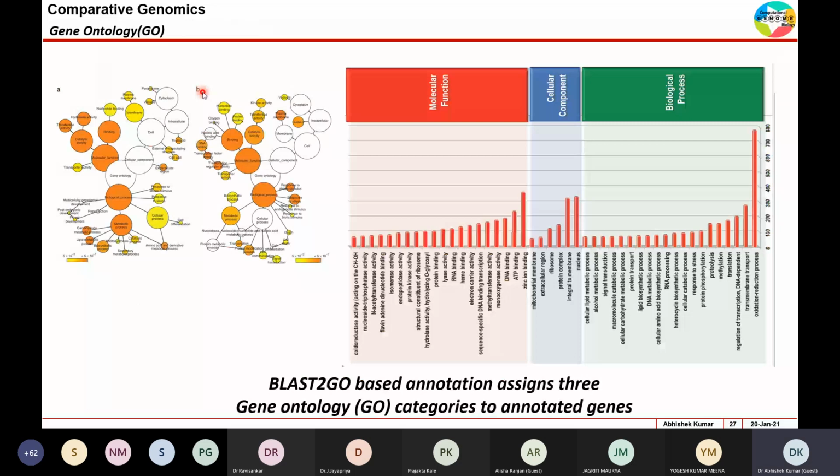When you're doing annotation, you will also look at this: there are 16,000 genes. Analyzing 16,000 genes is a very tough task, right? So what you do is look at gene annotation, gene ontology actually, and gene ontology classifies genes into three categories. This is a good graph. It classifies what the molecular function of the gene or protein is, which cellular compartment it will go to and stay in, and which biological process it is involved in.